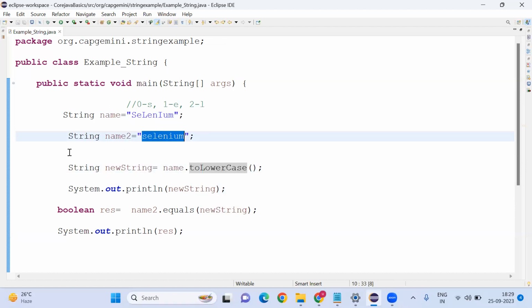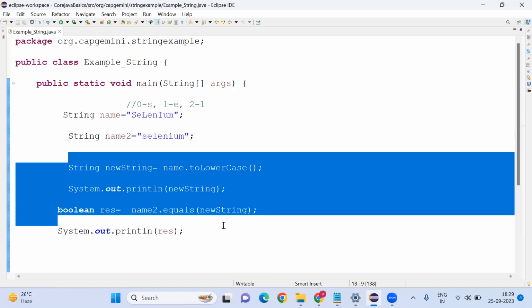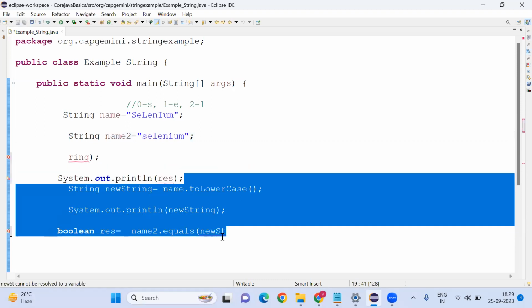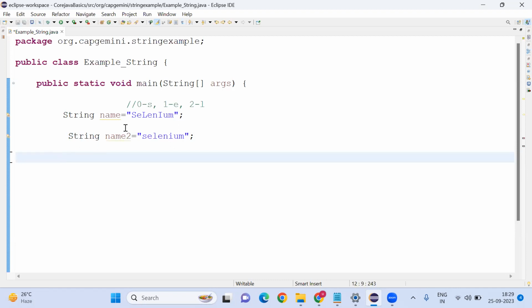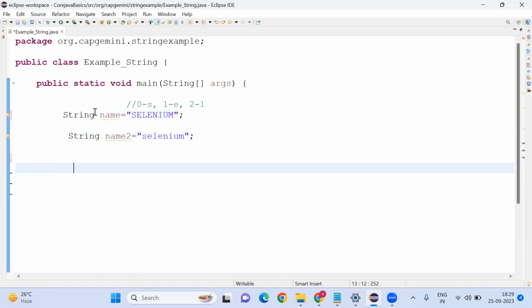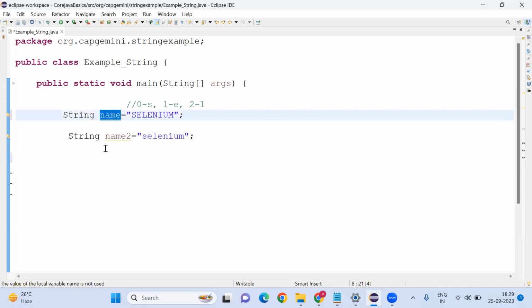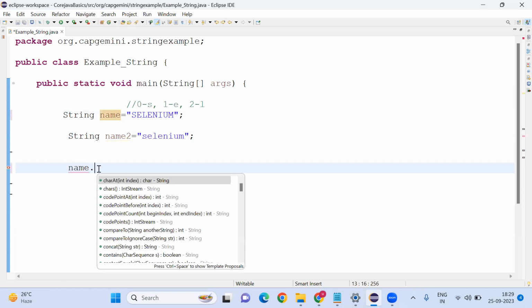Suppose here two names. One is Selenium. Another one lowercase. Now if I am trying to compare these two values, what will happen?